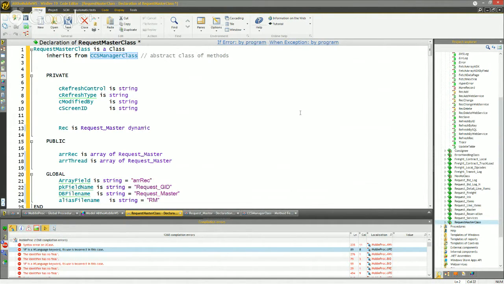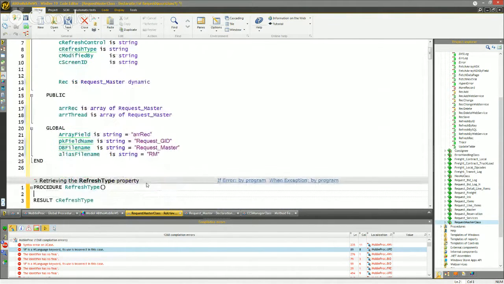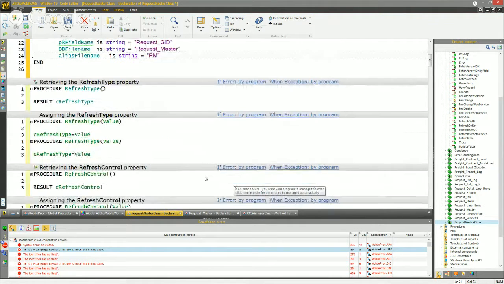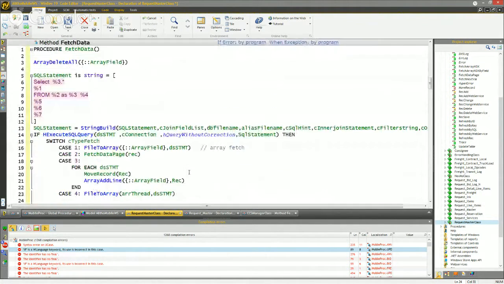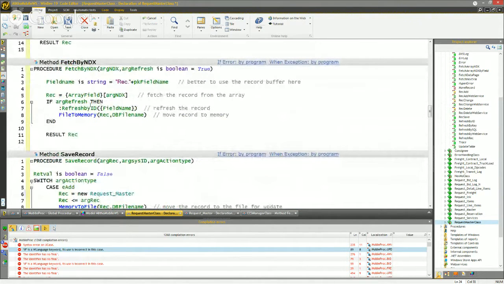The thing that I'm doing here is you notice I didn't redeclare everything. All I did was declare a few things that I have to use inside this class, which is what arrays that I want, what the record structure that I want, and then I go ahead and set up certain fields of saying, okay, well, this is my array record field, this is the primary key of the table, this is the table name, and this is the alias I want to call the table in the SQL statement. From here, I can call any one of those methods.